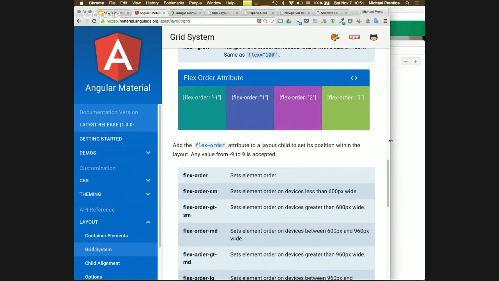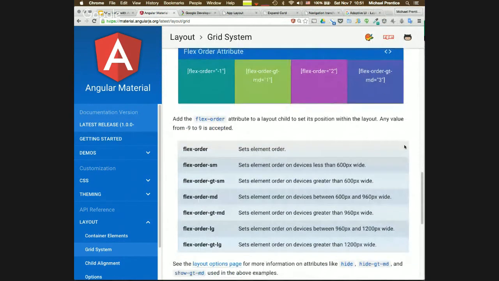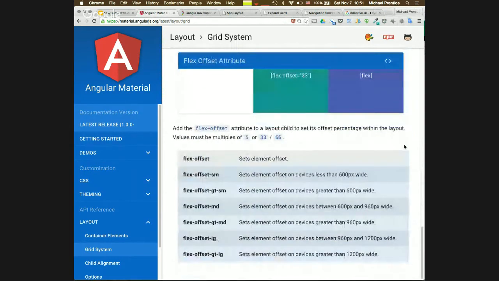So there's ways on different screen sizes, without getting into a grid list, of actually changing the ordering of elements in a simple way. Then there's an offset. So if on the left you want no space, you can actually use this offset feature. I see a lot of people try to do this, and instead of using offset, they just put an empty div or span with flex on it that's 33 or whatever they want to move it over by. You don't actually have to put an empty element there. You can use this offset feature.